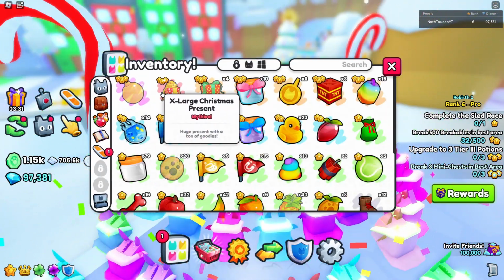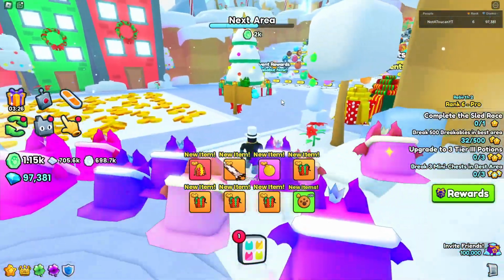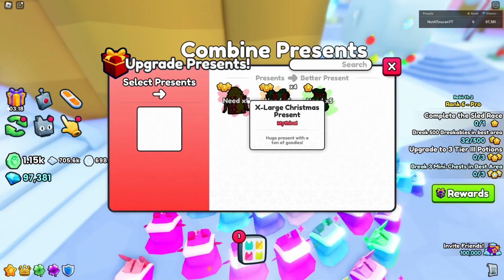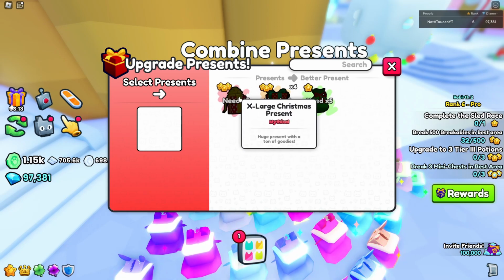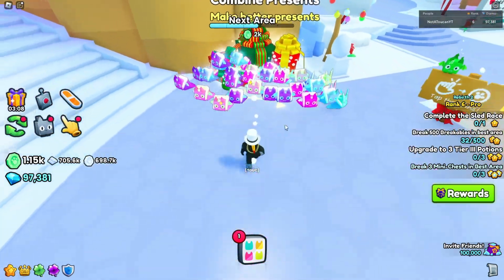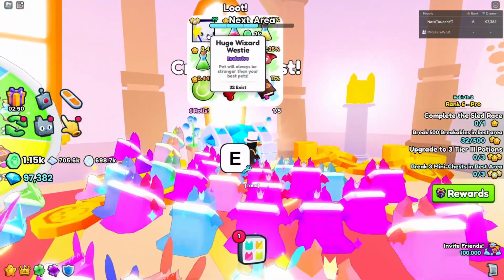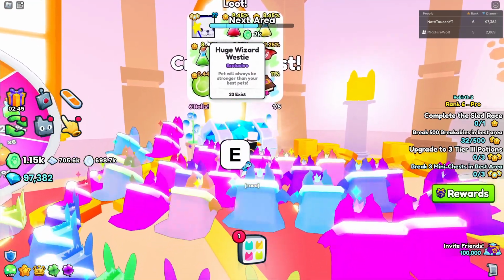There is a huge present with tons of goodies. Are you sure you want to open this? I don't think I do, because I saw in the update video by Preston that you can combine this all the way up. I need 5 of these, but you can merge them all the way up into a Titanic extra large present or something, and it guarantees you a free to play Titanic if you don't spend money. Let's see, crystal. Oh, they did add a huge in the crystal chest, which is cool.